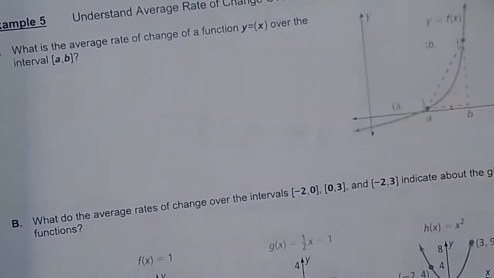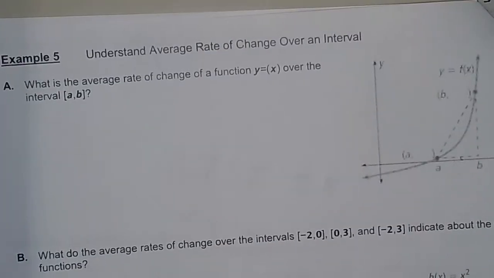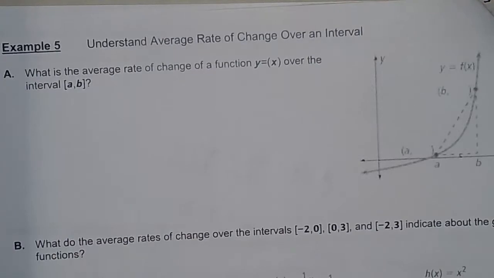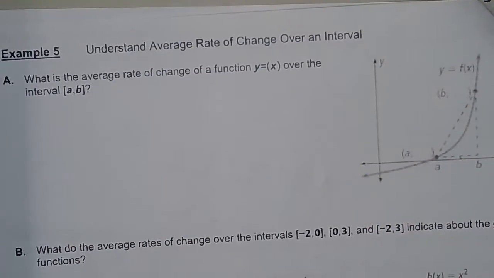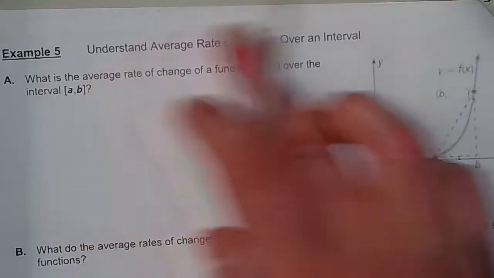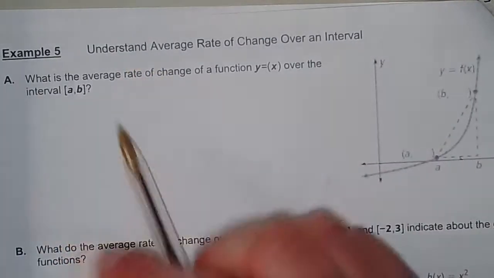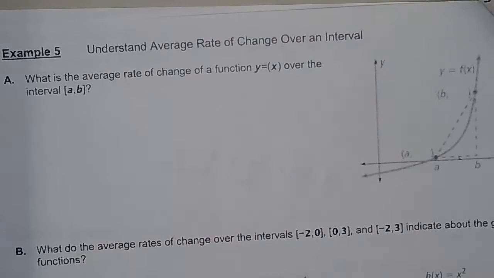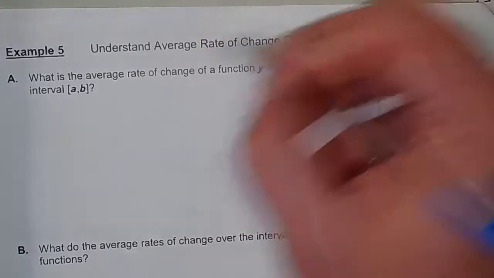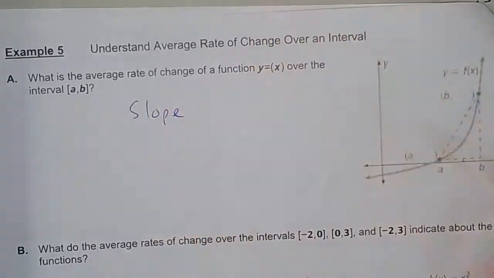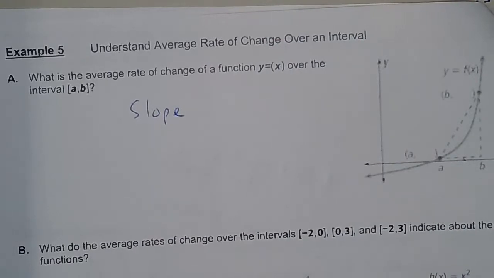we're going to talk about this last example, which is example 5. This is about average rate of change. This here talks about how you calculate rate of change using variables. I don't really want to answer this how it's asked, but I just want to talk about rate of change a little bit. Another word for rate of change that you're familiar with is slope. You've seen slope for years and years: pre-algebra, algebra 1, probably even geometry a little bit. You've talked about slope before.